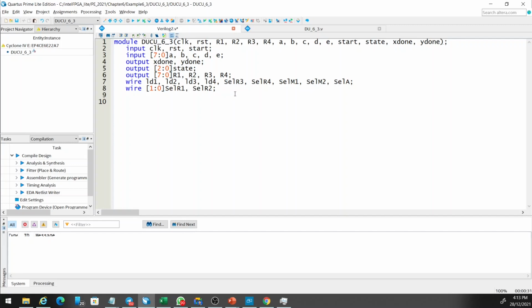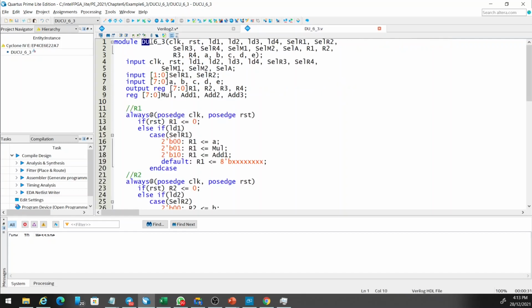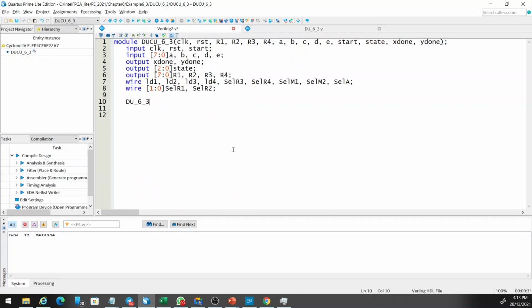I think that's it. Now we want to instantiate DU and CU. So we want this to be here, all right? And we call this data path, right? And the port connection, we will use the port positioning syntax, right?